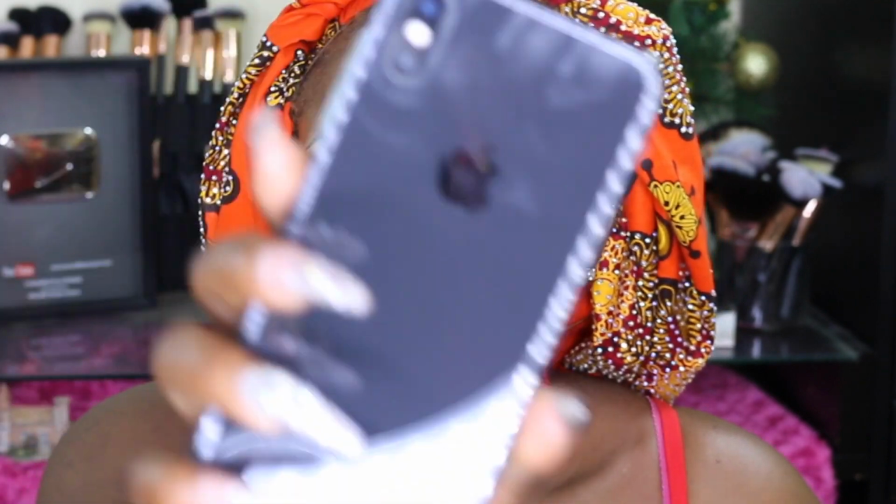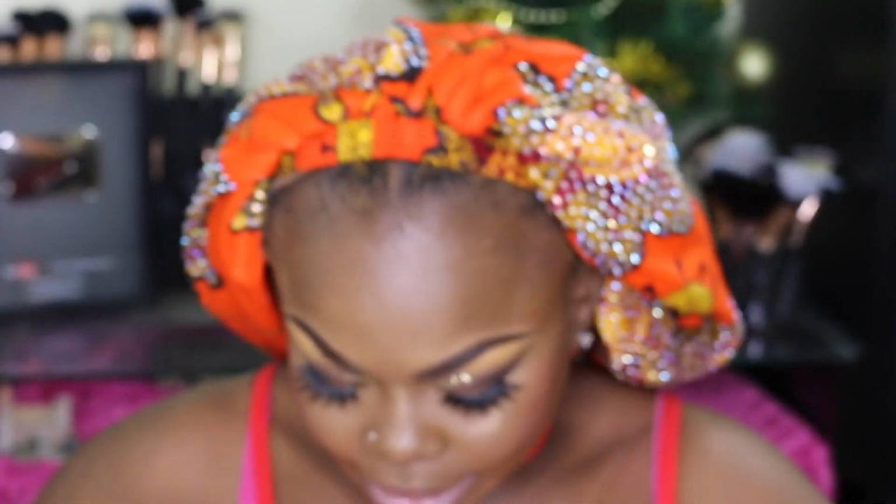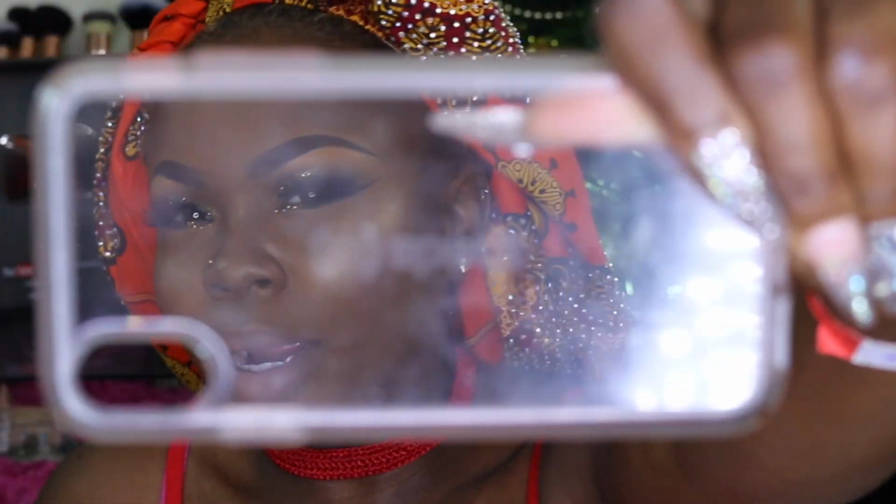Alright, so the iPhone I have is the black one, and it has the glass back. It's the iPhone X. I have the space gray, I think it's called. It's not fully black, it's a really dark gray. The logo is not as obvious, it's kind of concealed but not really. The only thing I have on it is a screen protector, and the case I have on it is my Spec case, which I bought at Walmart.